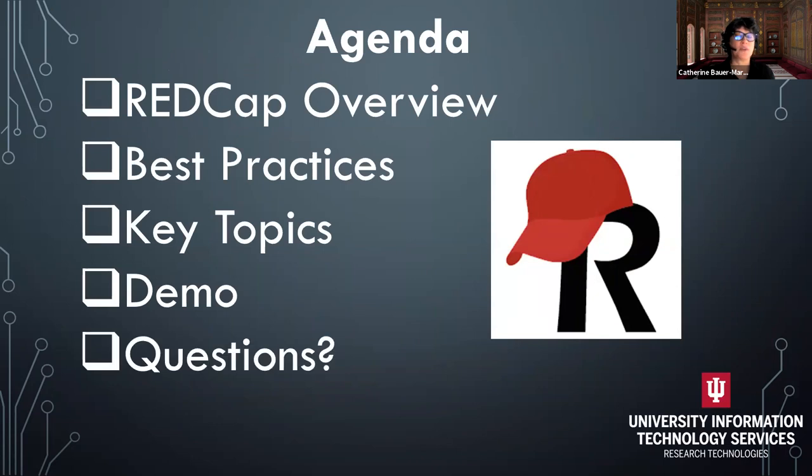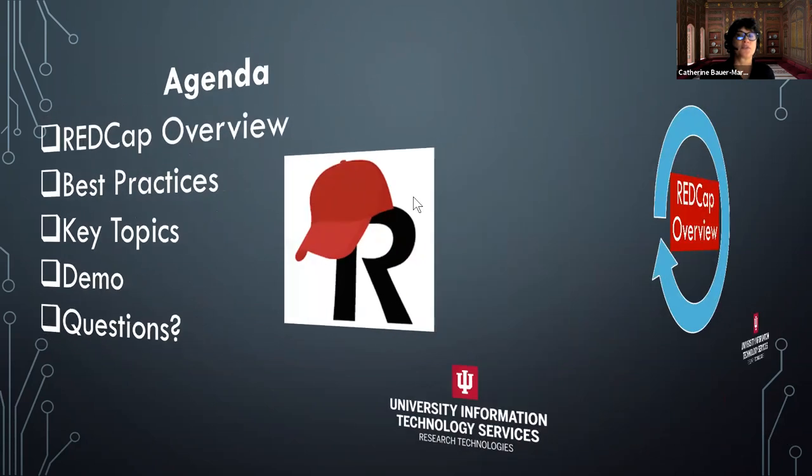So today's agenda, it's kind of a long session. What I try to do is break it up into a few different areas, and we'll follow that with a live demo in REDCap. The questions are at the bottom, but feel free to ask questions. I'll be checking the chat window periodically, making some pauses to see if anybody has questions. But anybody can unmute themselves and just speak up and say, hey, I have a question, and I'm happy to answer it, because many times that's the most important time to answer it, because we're going over that topic. So feel free to ask questions throughout, especially at the demo part. I really hope to allow you to lead how you want to see the demo. All right, great. So let's move to the next part.